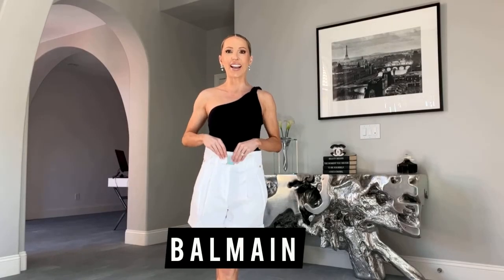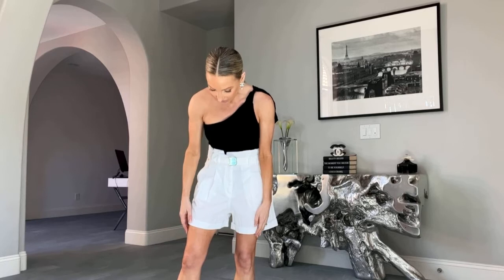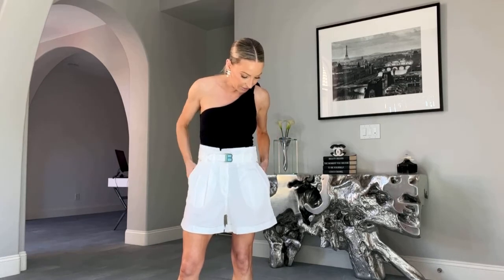Pair number two is Balmain — actually Balmain Kids. Here's a little cheat: Balmain Kids is about a quarter of the price of the adult range and if it fits, it's awesome. I ordered age 16 to begin with and they were way too big. These are age 14 and they're still way too big — the waist is massive and the length is so long. I don't know how tall these 14-year-olds are, but they're more like Bermuda shorts. If you like a longer length or are really tall, these are probably going to be perfect for you.